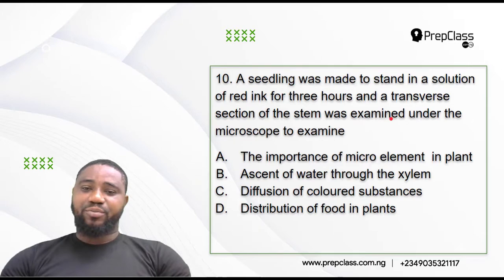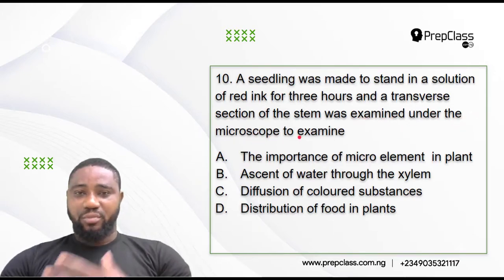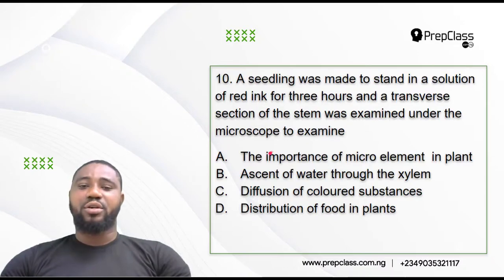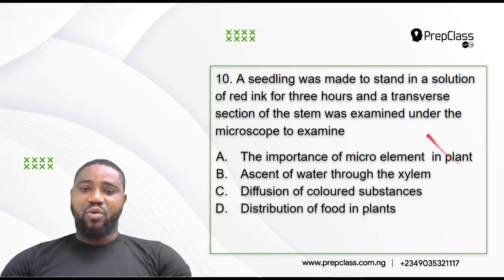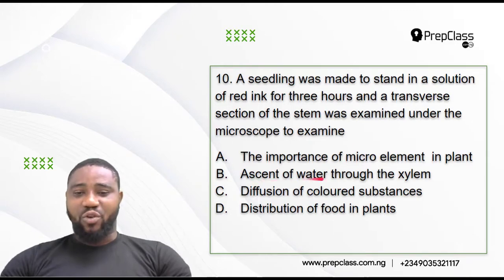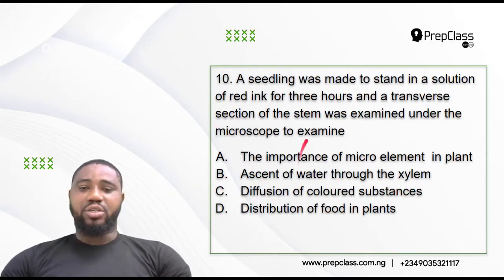So when the stem was examined under the microscope, it was examined to do what? Is it to examine the importance of microelements in plants? Is it to examine the ascent of water through the xylem? Is it to examine the diffusion of colored substances? Or is it to examine the distribution of food in plants?